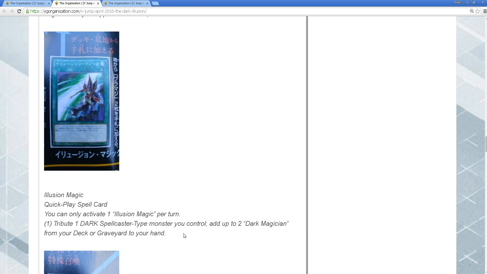That's actually a Quick Play spell card. You can use that during your battle phase. You can also use that during your opponent's turn if your card's about to die. There are a lot of ways you can definitely mess around with these kinds of cards. Dark Spellcasters, I'm going to have to look up later how that works out. But that's a great consistency boost.